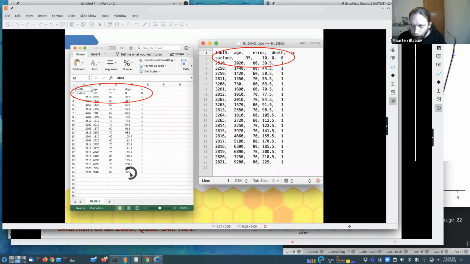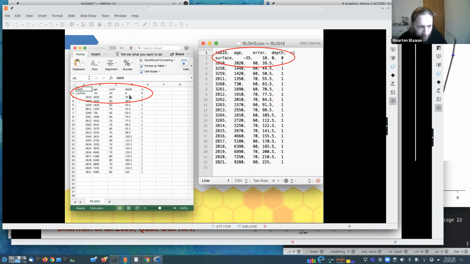What I would suggest you do in all cases is add another column called CC, the fifth column, where you put a 0 for any date which doesn't require calibration, which is already on the cal BP scale. For example, if you know that you took your core in 1985, so at -35 cal BP, then you can add that as -35 plus or minus 10. So you have to give some sort of an estimate, or a guesstimate in this case, of what the uncertainty is there.